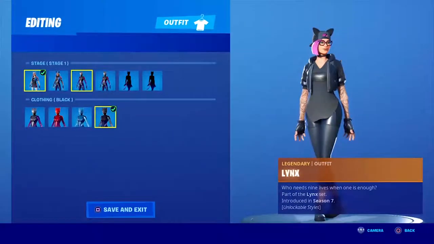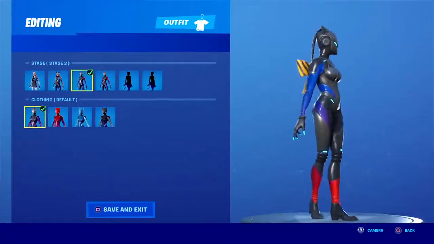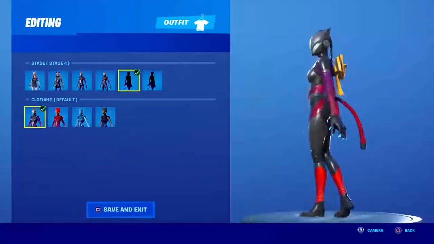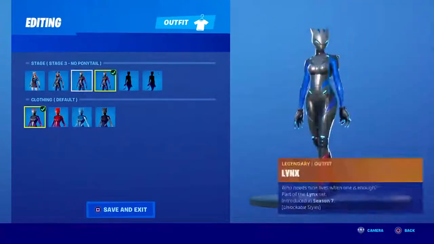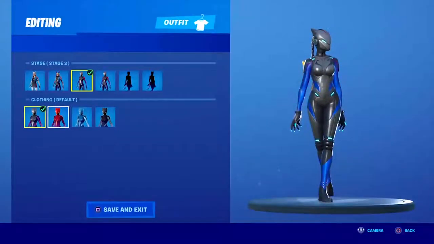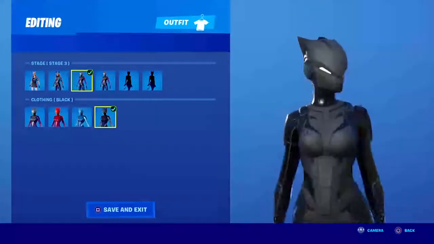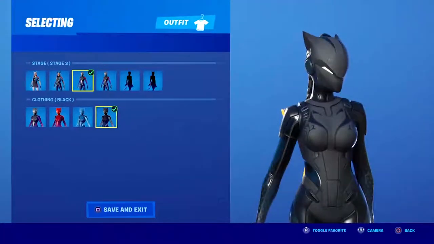Lynx, the girl Black Panther, literally. Look at that. Random colors. Comes with a tail. No ponytail. Red, blue, and black. This is definitely the black girl panther.